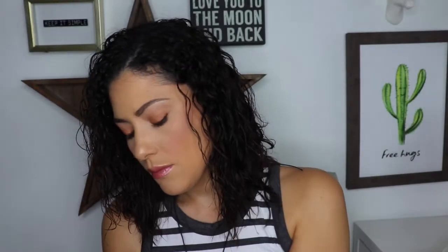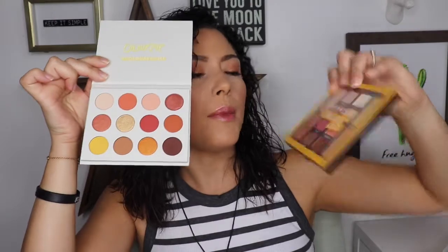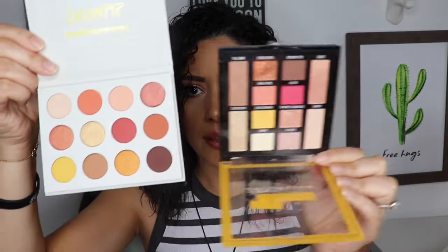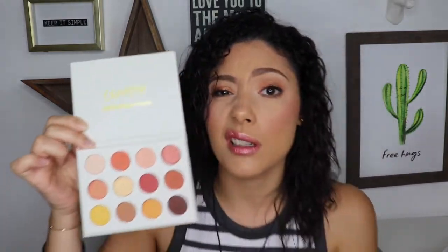Very, very pretty. They were saying this might be a dupe for the Natasha Denona palette — I'll put the name in here — but that palette is over $100 and this one's only $16. I'm really excited about this yellow one. It's actually very similar to the Maybelline Lemonade Craze palette — look at the colors — except this one doesn't have that bright pink. It has the yellow and the warm tones. There's quite a difference in pigment quality though. These are way better quality, and this one was $10.99 versus $16 — spend $5 more and you get better quality.